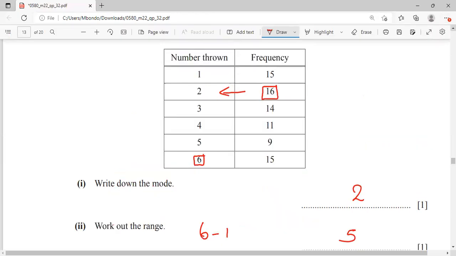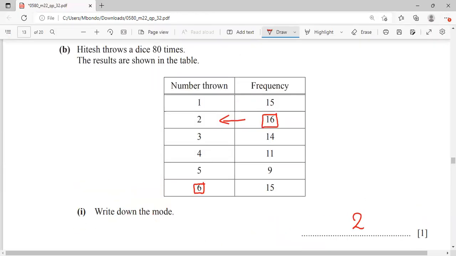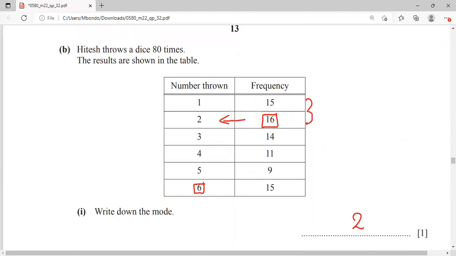So we come to these numbers and then begin to count here. We should be adding these numbers cumulatively. Then we see where the 40th number will be falling under. So the first one is 15.